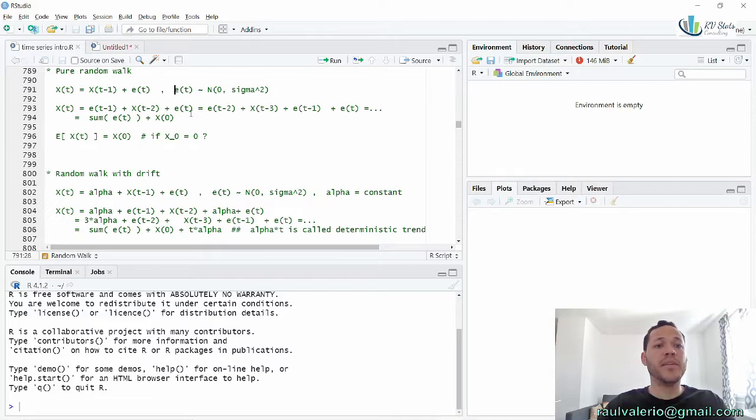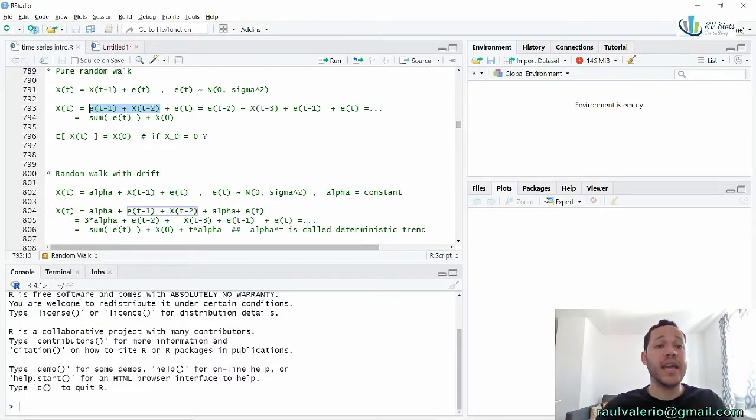Some important details about random walks: you can see here, the first part I have is going to be x t minus 1. So I'm just rewriting. If this is the mathematical equation for time t, then this part here is going to be the mathematical equation for x t minus 1.